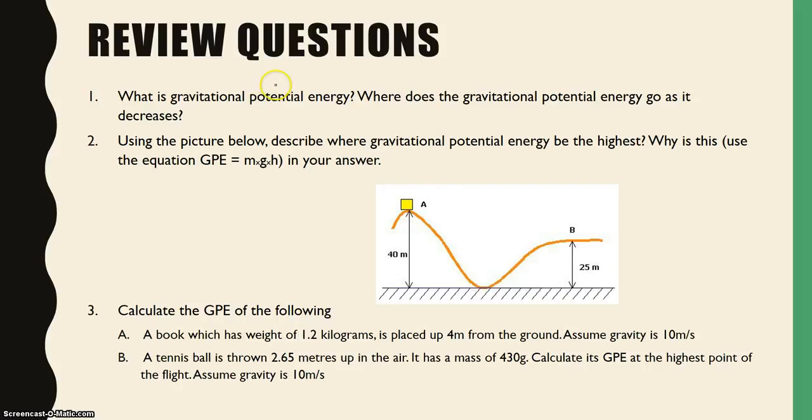These are the questions I'd like you to answer before the next lesson. Making sure that for this question, using the picture below, describe why gravitational potential energy would be the highest, and use the equation. You need to use the equation in your answer to explain why whichever point you choose would have the higher gravitational potential energy.